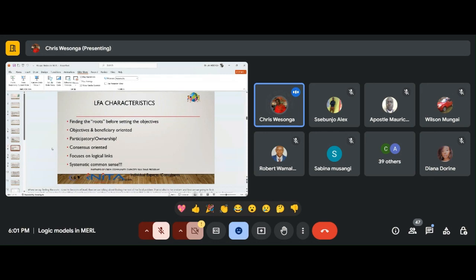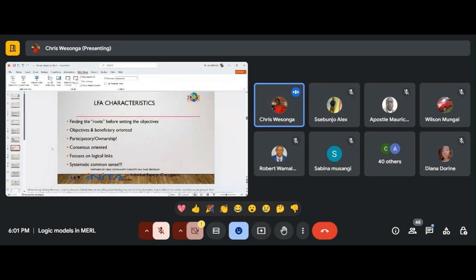Why am I using the word service? Because the output of the project, either result or product, is eventually utilized as a service. For instance, you have built a road to community X. That's a product. What will be the service? It will be used for transport service.